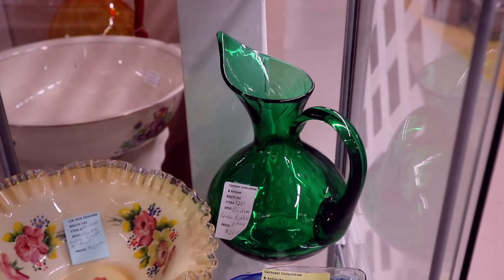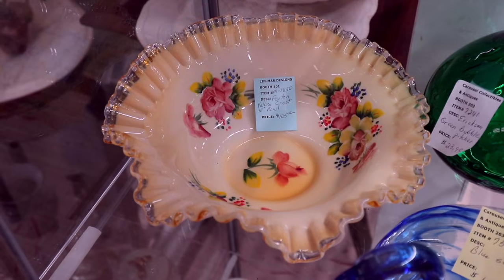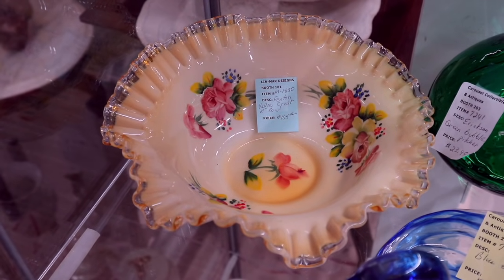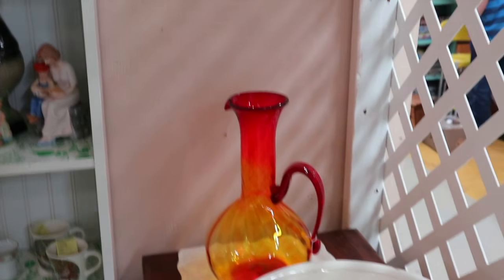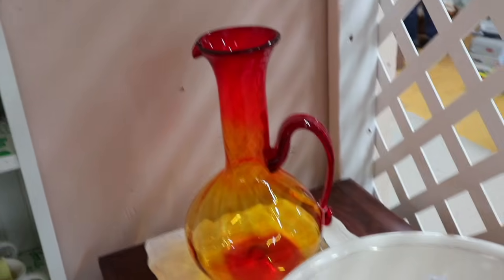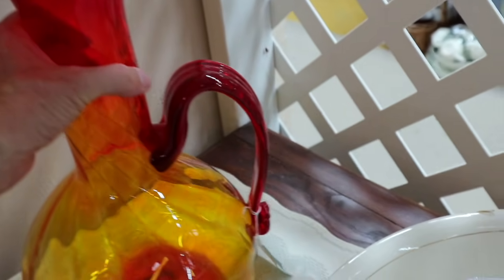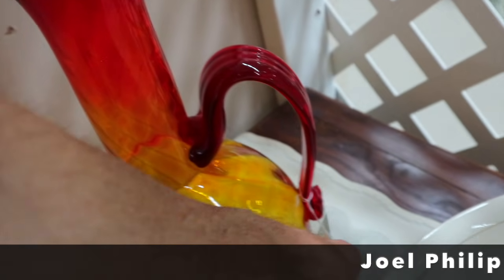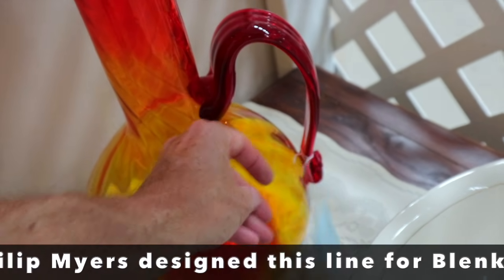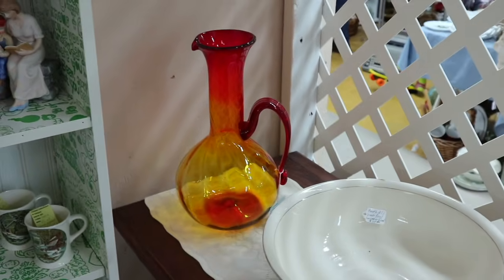The similar Blenko piece would be perhaps $65. Since we see a lot of Fenton, it's nice to point out unusual examples — this color, which is yellowcrest, is not something you see often, and especially hand-painted. Now there's a nice piece of Blenko. With Blenko, you have to be careful with pieces with handles — you never want to pick it up by the handle until you're sure it's well put together, because that was a two-step process and sometimes they'll crack under their own weight. Pick them up in the collar if you do. This one seems to be in good condition. It's $150 — that's probably top-end retail for that piece, but it is one of the best pieces I've seen in a while, with that twist optic popular in the late 60s.